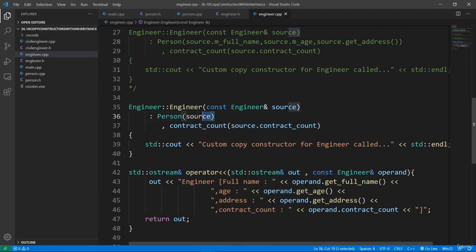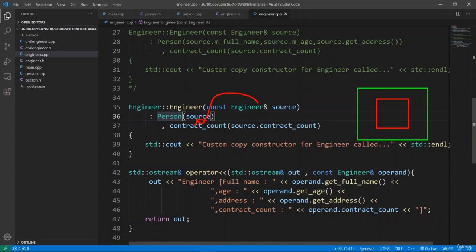Notice that we don't need to set up a temporary Person object. We will directly be copying from our Engineer object, but this is going to do the slicing we saw in the slides. Again, if we have two layers on our object, the inner layer is going to be the Person part of us, and the outer green layer is going to be the Engineer part of us. What the compiler is going to do is see that we are actually passing in an Engineer object to initialize the Person part of us here.